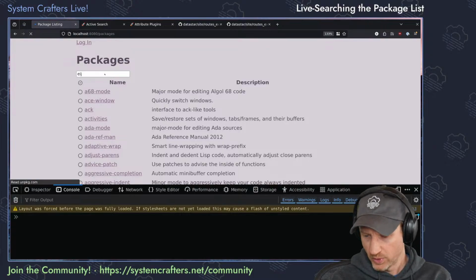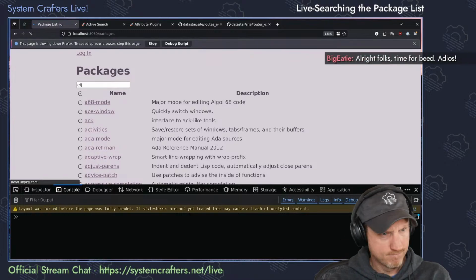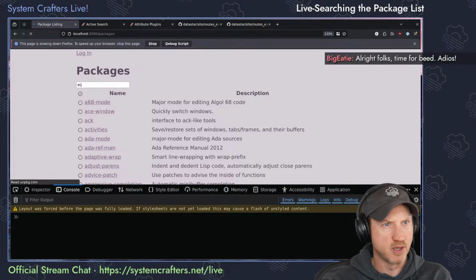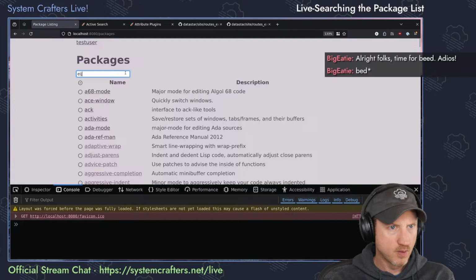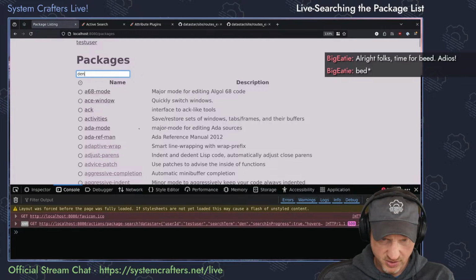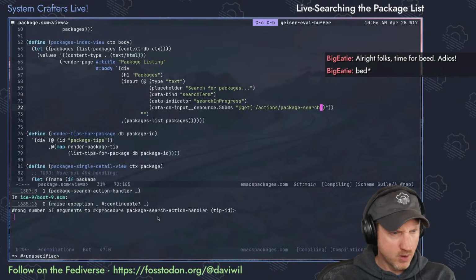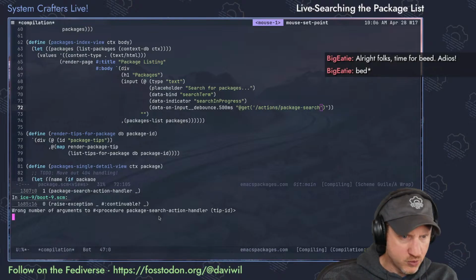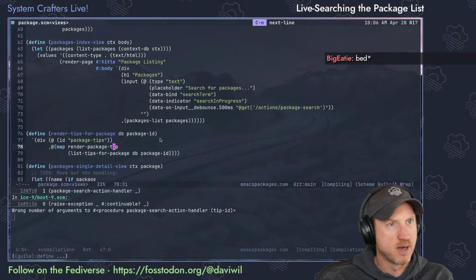Wait for it to finish loading. Yeah, slowing down Firefox. Yeah, I know. Okay, XHR get. Oh, right. Okay. Wrong number of arguments to procedure package search action handler tip ID. Okay, that's my mistake.